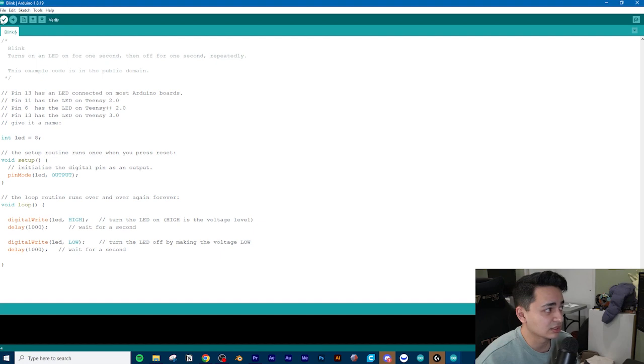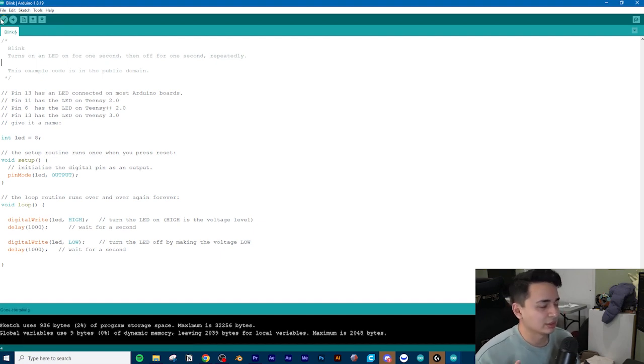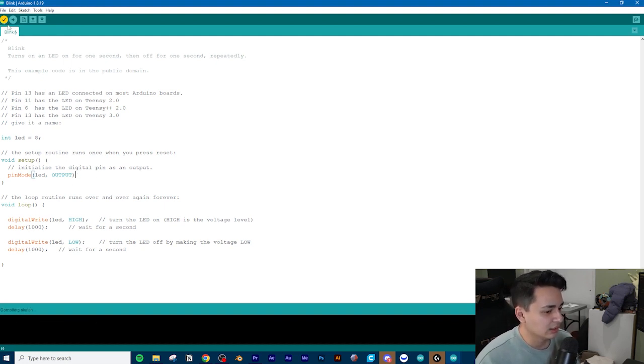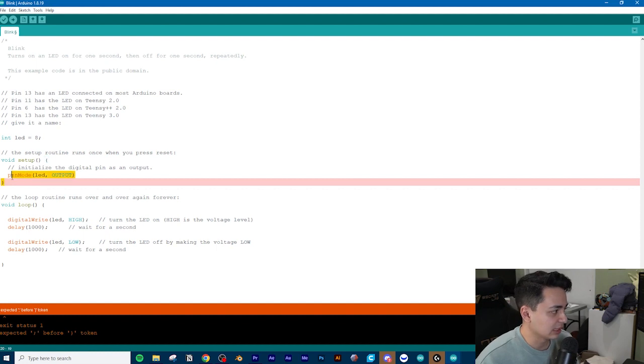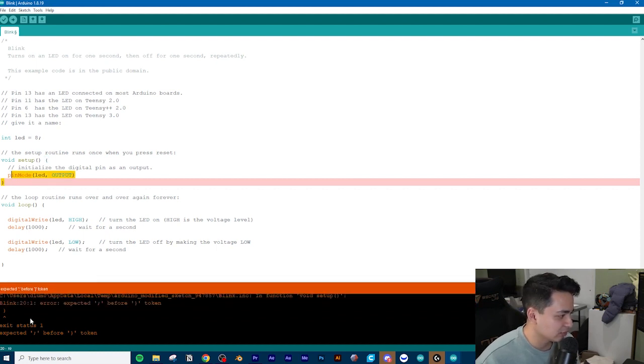What these buttons are: Verify runs through your code and makes sure there are no errors. Like if you forgot a semicolon here and you press Verify, look, it highlights the line and gives you a little information about maybe what you're missing. It says expected semicolon before this token. So you just have to do some investigating and make sure you have all your semicolons and commas in order. You'll understand where that sort of thing goes through uploading scripts throughout your projects.